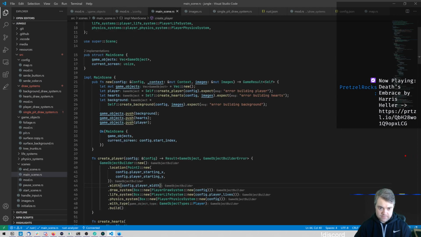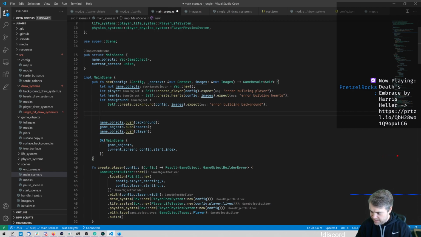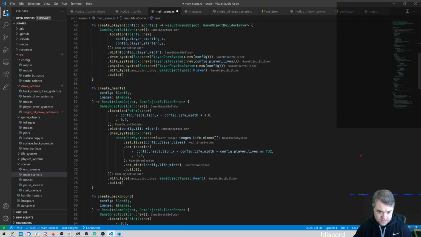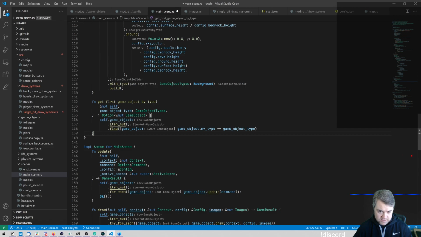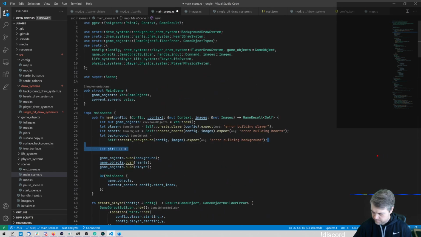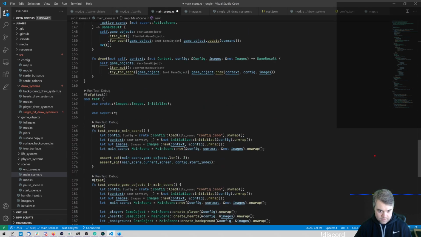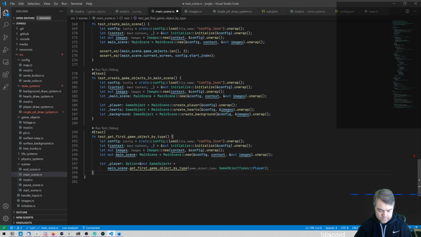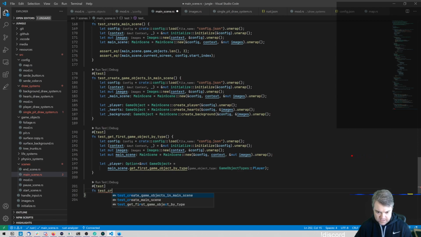So then we want to go back to the main scene. And here, let's say I even ignore the map. I just want to create the pit and put it in there. So let's do a pit 1 equals, we probably want to create a function for this. I don't have this creating an individual test. It's actually creating just a full test section. So I need to add that in. Okay, so function test create. This is going to be the pit game object. So pit 1 game object.